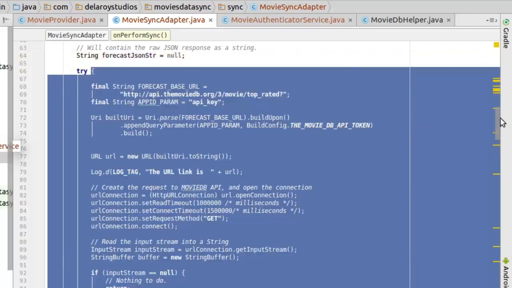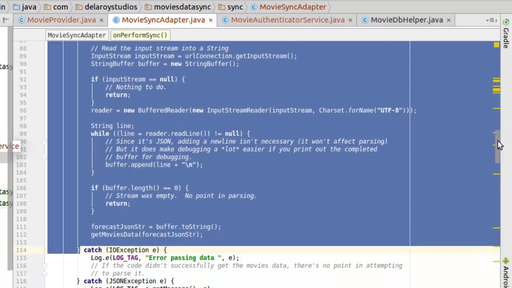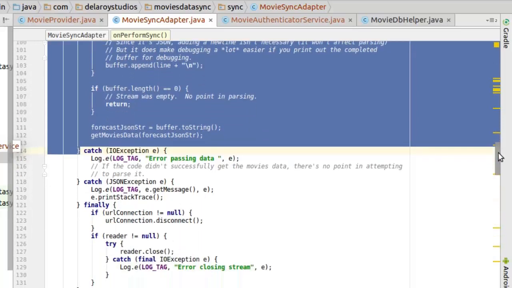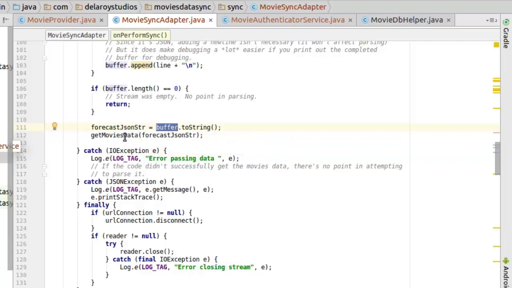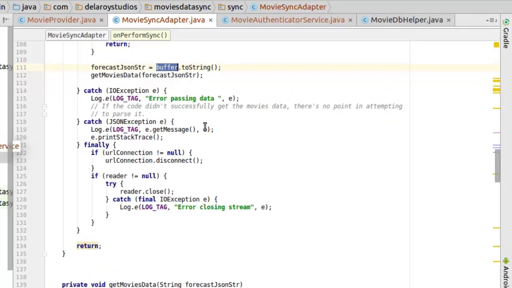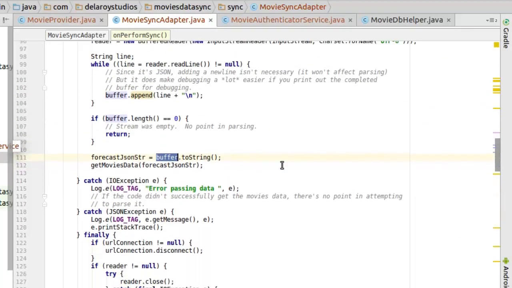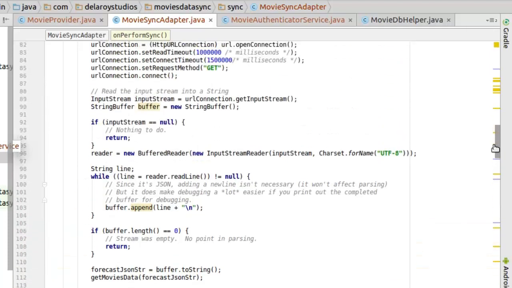We have a try and catch block that will run the connection, also pass the buffer reader object. At the same time, we're actually going to pass the string of all the data out for use, where we get to iterate and do other aspects. And we need to catch some exceptions along the line, which will be the IO exception and JSON exception. Those two exceptions must be caught.